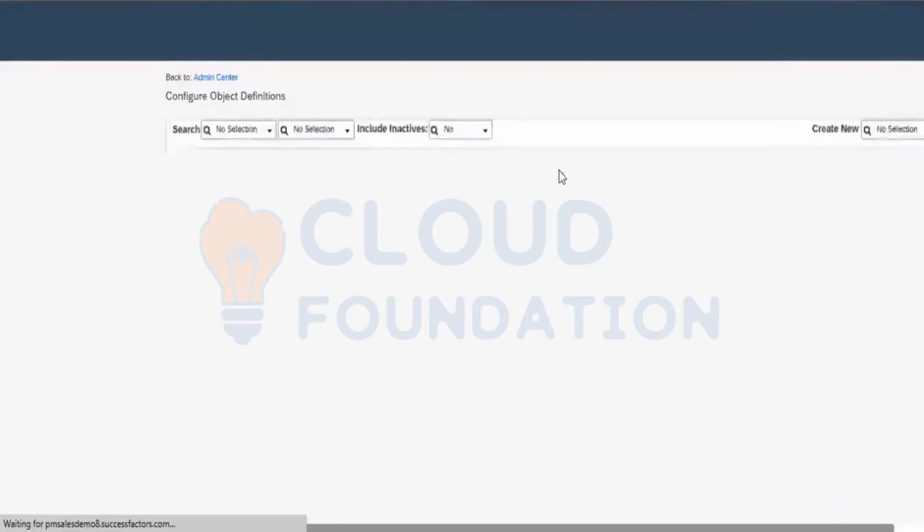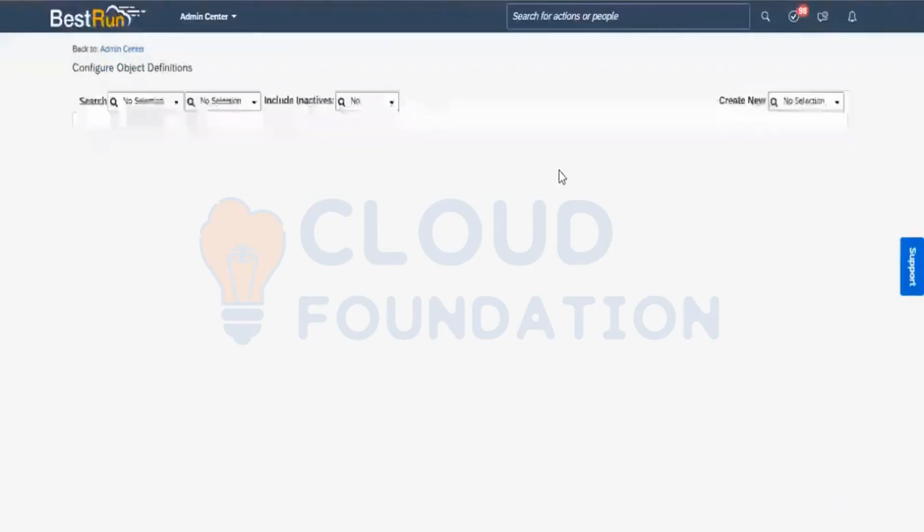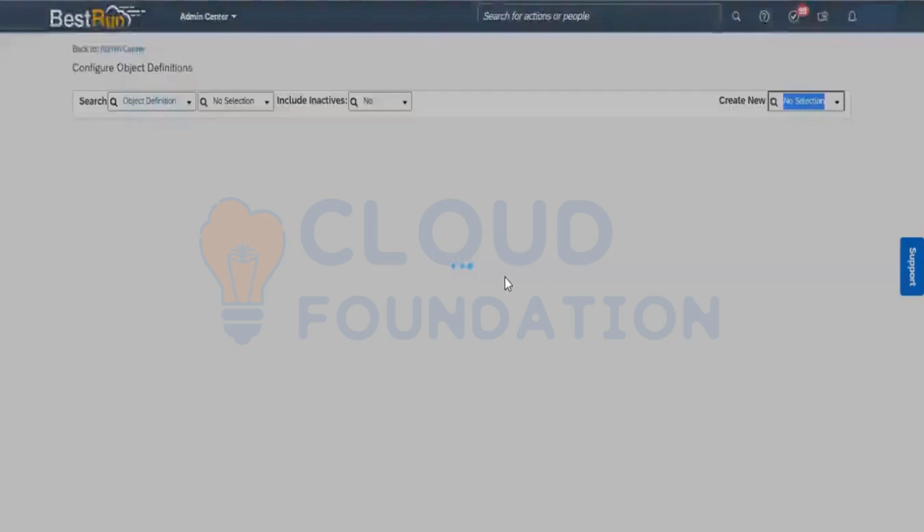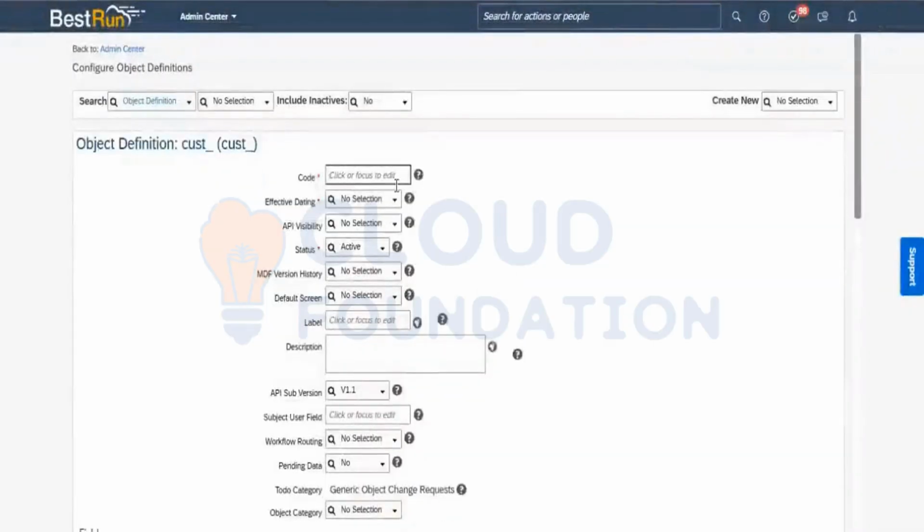In the configure object definition, I will select the object definition here. Under the object definition, I need to create an object, correct. I need to select a code. Let me select a code here.